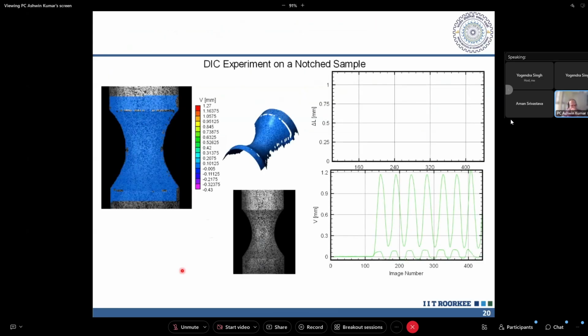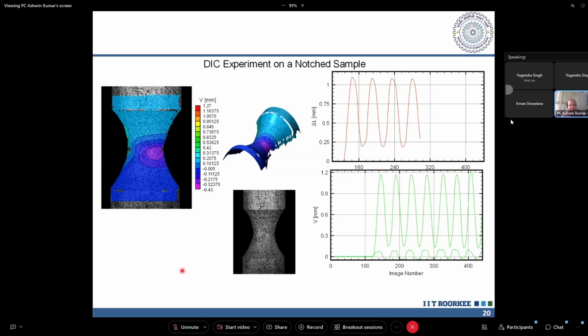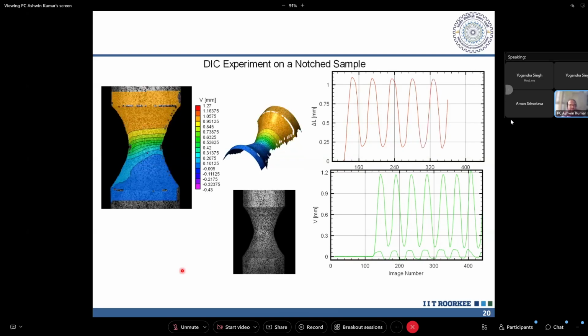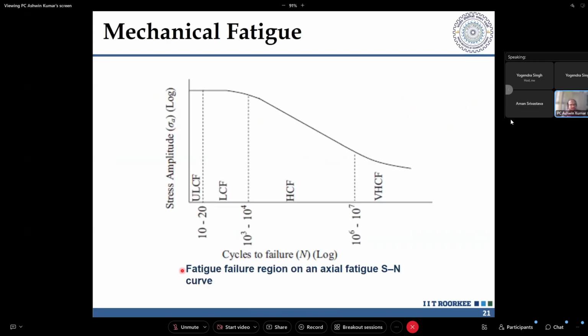So this is an image of an ultra low cycle fatigue failure, a coupon specimen being subjected to cyclic load. You can see a certain region where the red color is generating; that is where the stress concentration is happening because of the load that we are applying. The geometry says the stress concentration is happening at a certain region, right? So that is what I want you to understand. This is ultra low cycle fatigue, less than 10 to 20 cycles. Very high cycle fatigue is 10 power 6 to 10 power 7.